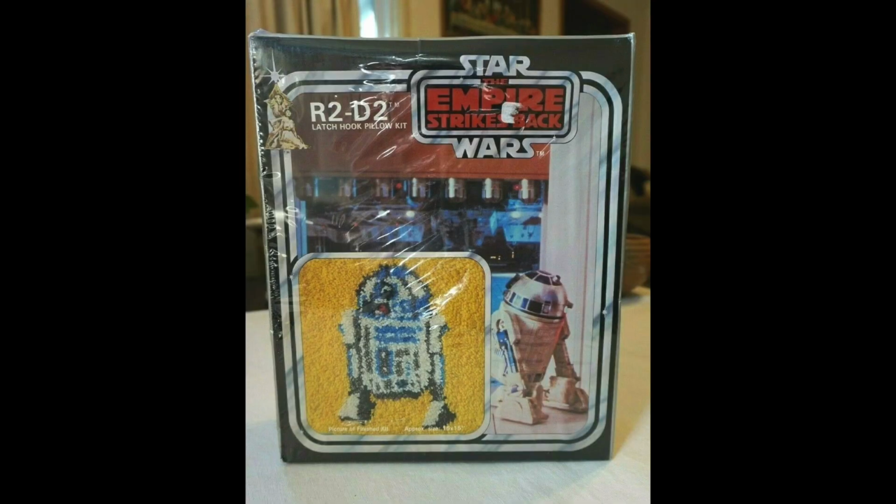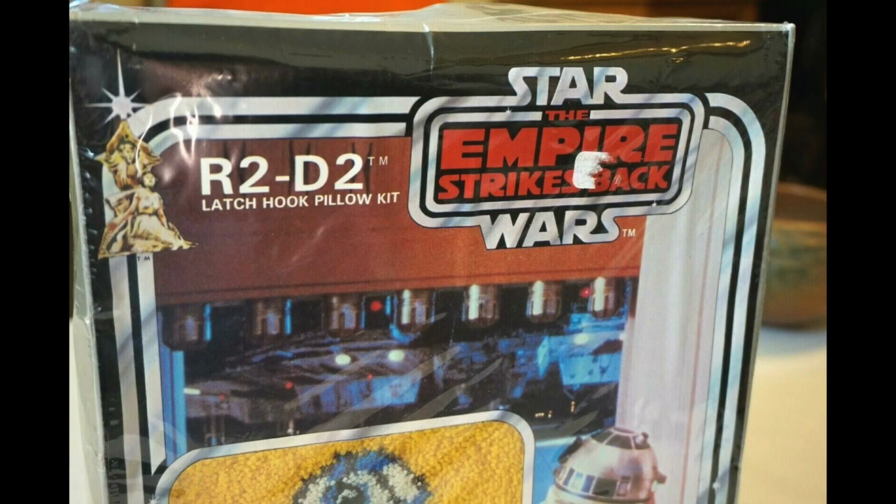But now let's look at these Leewards kits. We'll start with R2-D2. As you can see here, it's very close to the design of Kenner. If you saw this at a store just walking by, you would probably think, if you saw it out of the corner of your eye, that this was something Kenner related. And notice they used the Luke and Leia logo that's on the early Star Wars package.